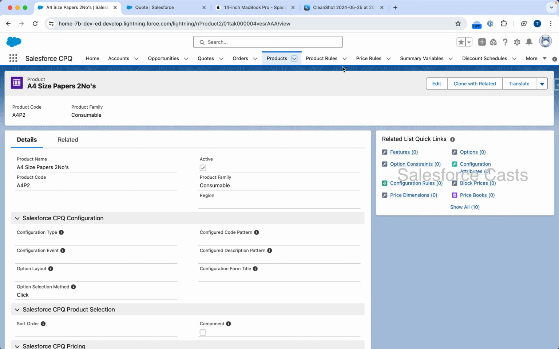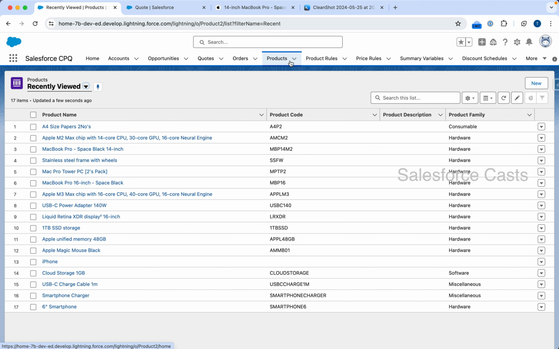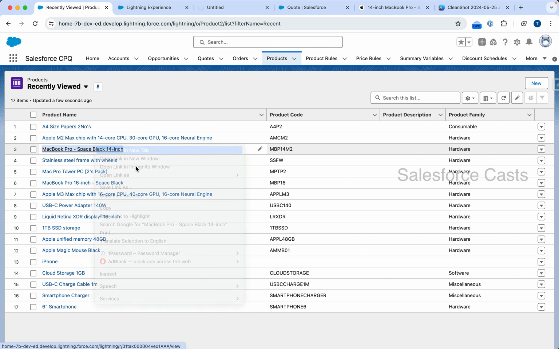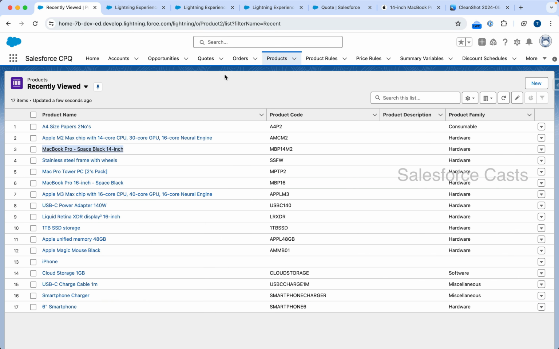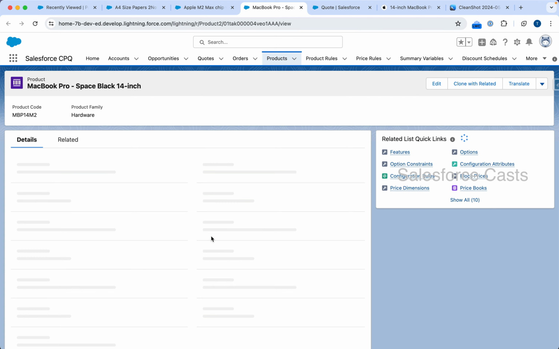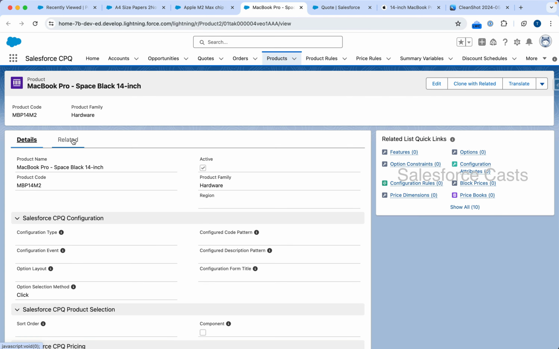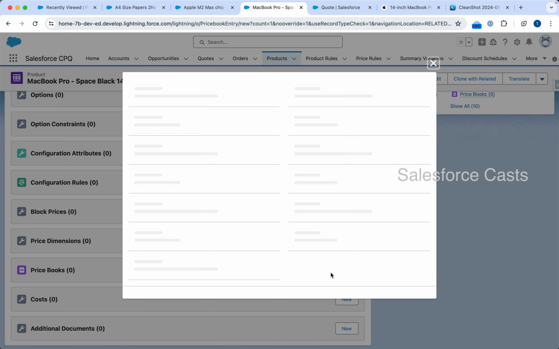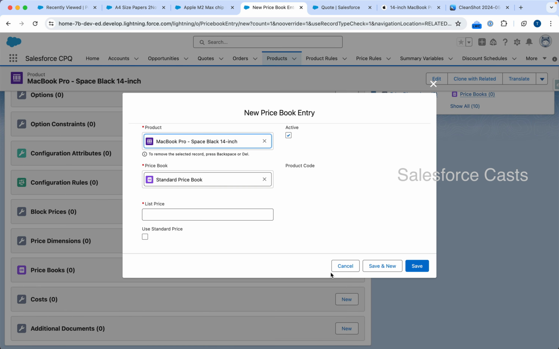Now let me work on making the bundled product. Before that, we also have to put the price element for all the 3 product records that I have just created. Let me open up all these 3 product records. Let me give the price as 2,999.